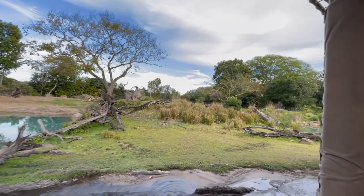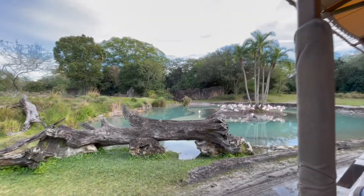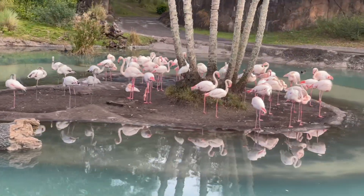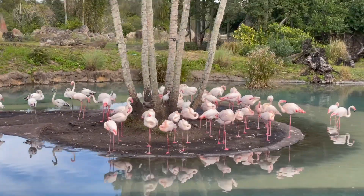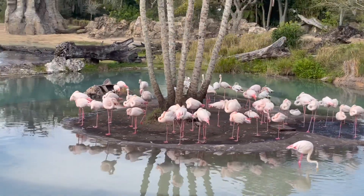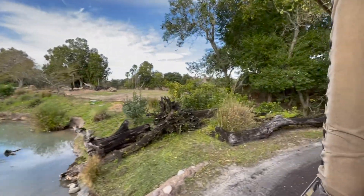Looks like we got a great look at some elephants — I think I see them all the way in the back there, just hanging out a little bit further back. But right next to us we'll see the greater flamingo — these are the largest flamingos in the world. On the left side you'll see some flamingos covered in gray feathers. You can tell they're still very young because flamingos are born with all gray feathers. As they get older they start to turn pink because of the shrimp they eat — usually about two years before they fully change color.